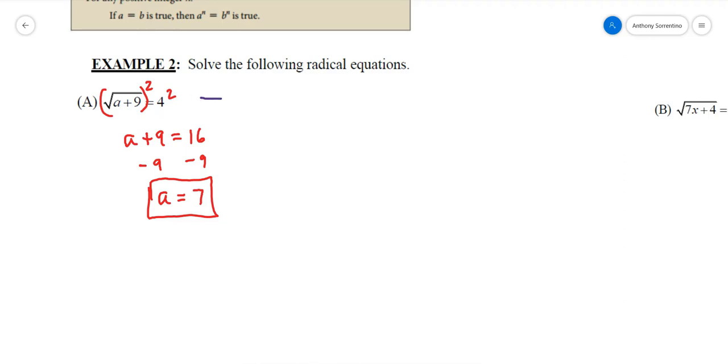So when I start the problem, or when I realize that once I got an answer, I have to realize that all of this work done was working under a premise that, in this case, a had to be greater than or equal to negative 9. Because if it wasn't, the square root would have a negative underneath of it, and I wouldn't be able to solve it in the real number system.